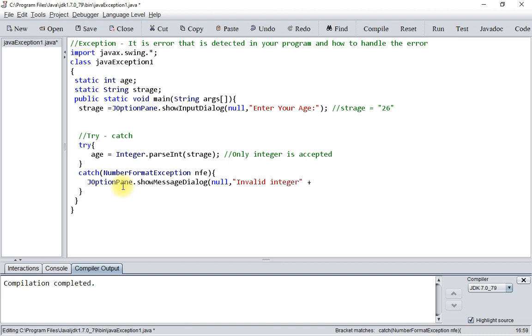So let me add ENFE, that's the object. I want to see the outcome of it, the error message.